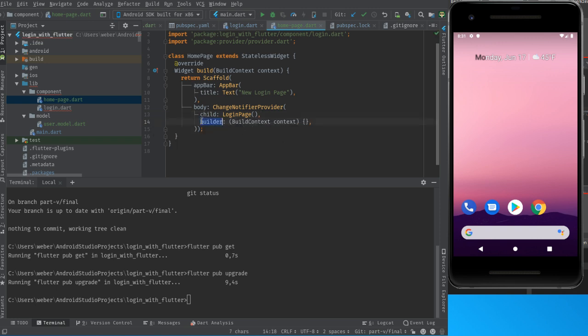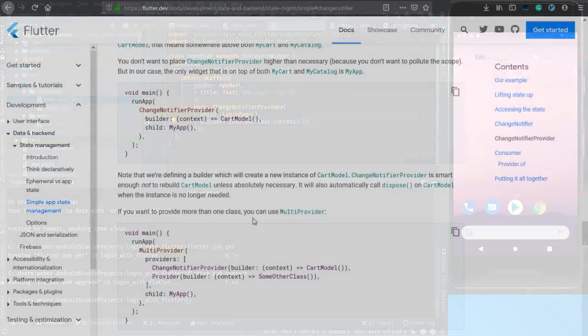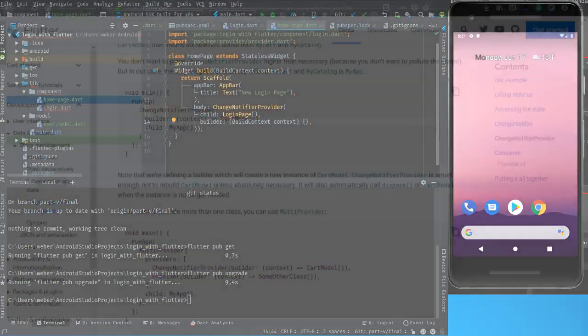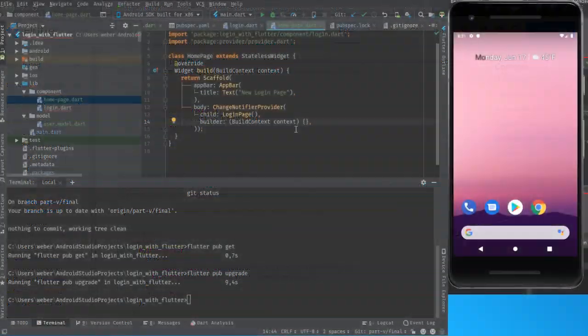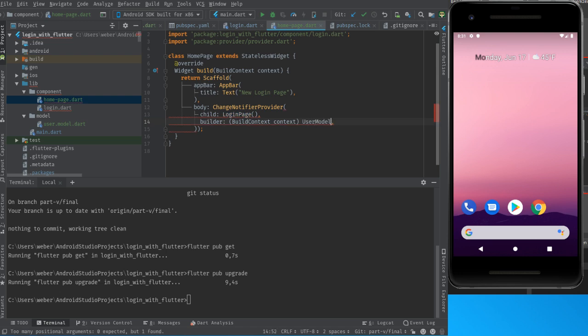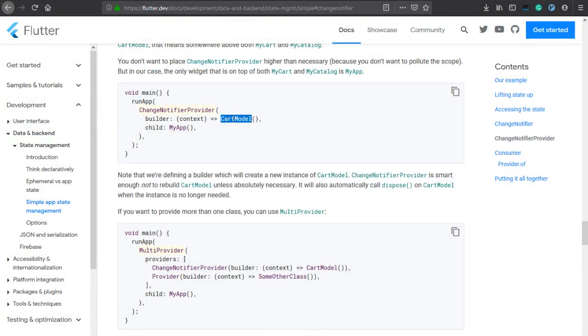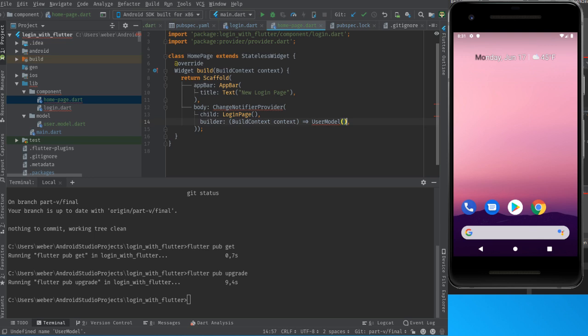And what's now? The builder seems to be a function that gives me the context, and then executes something. So in my case, I want to have that card model, or better said, the user model. And because we want to return it directly, we can just create it with... does it not work? Ah, okay. We can just do it this way. No? User model, import, sure, cool. Beautiful.